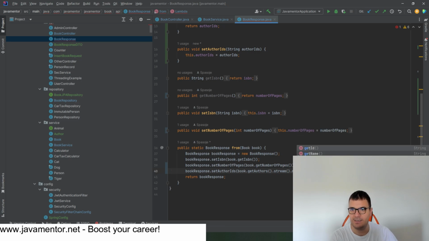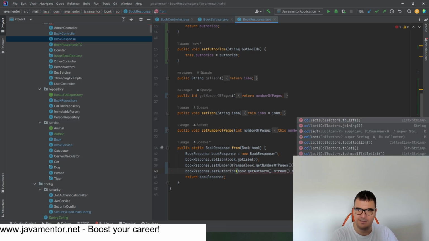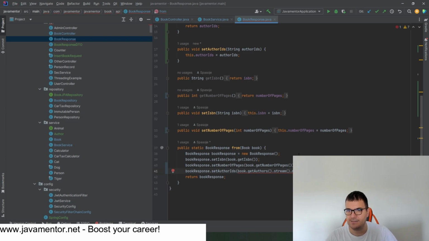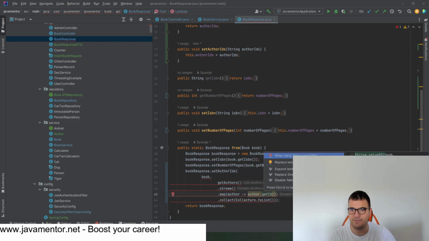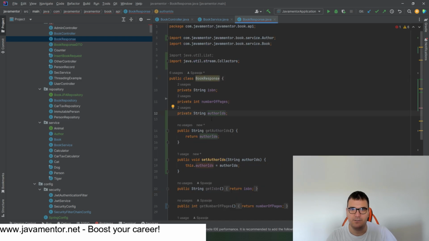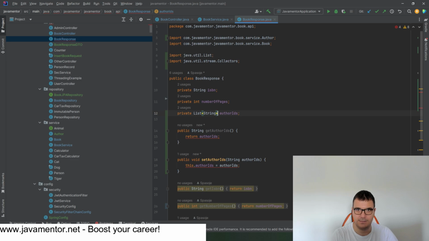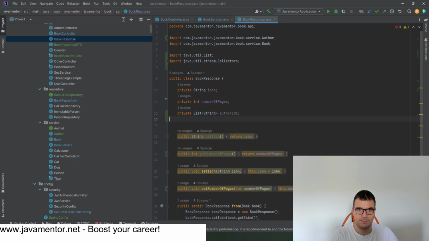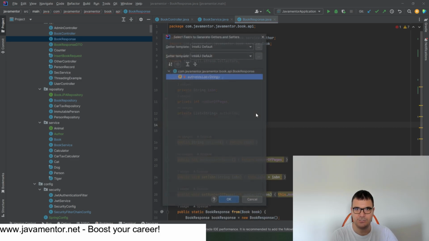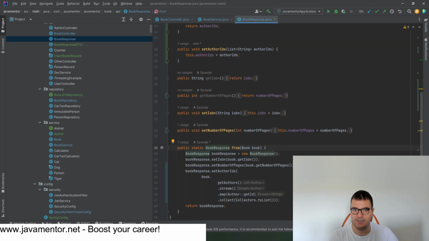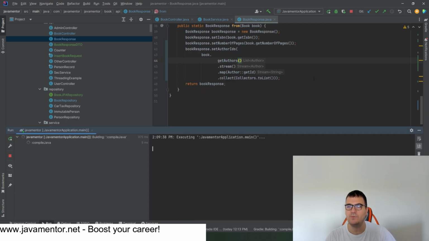Then we want to say get ID and then collect to list, right? This is the Java Stream way of doing that. You can use method reference here. Yeah, these author IDs need to be a list of strings, not one string. So let's generate getters and setters again. Now it's fine. Let's start our application to see what will happen.